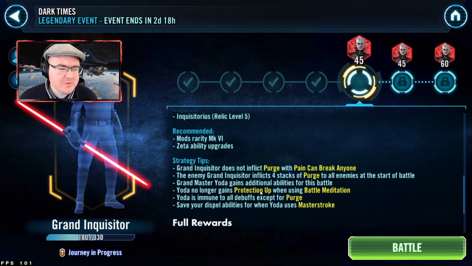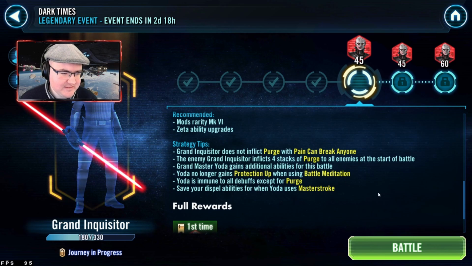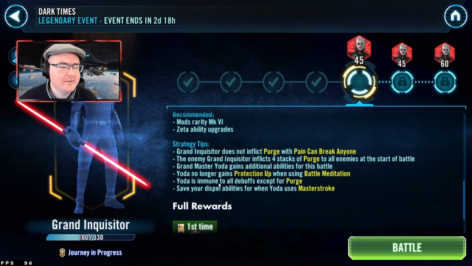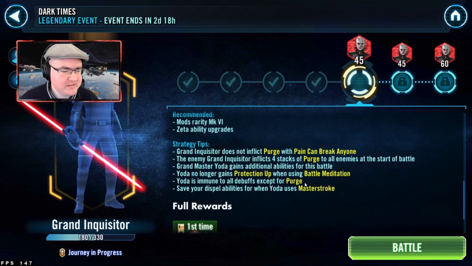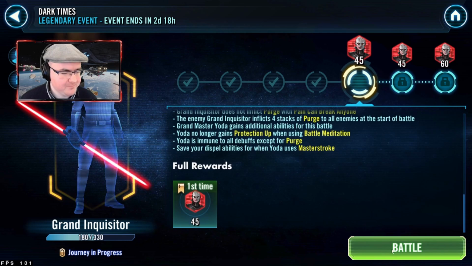So, the enemy Grand Inquisitor inflicts 4 stacks of Purge, yeah. Grandmaster Yoda gains additional abilities for this battle. Yoda no longer gains protection when using battle meditation. Is immune to all debuffs except Purge. Save your dispel abilities for when Yoda uses Master Stroke. Okay.